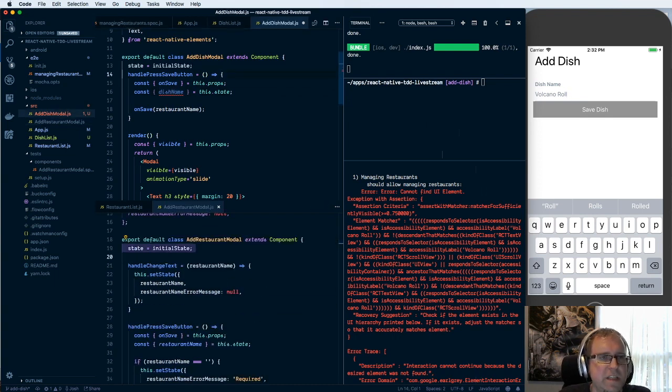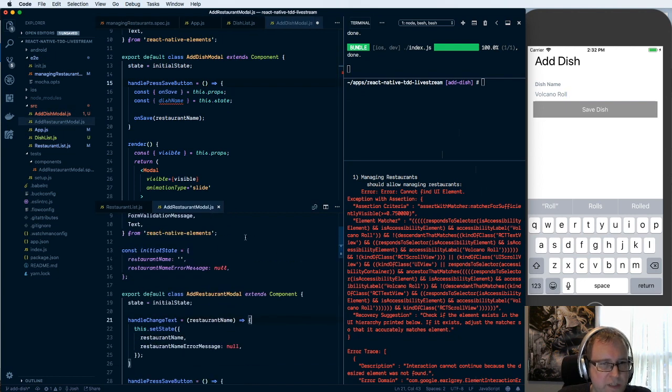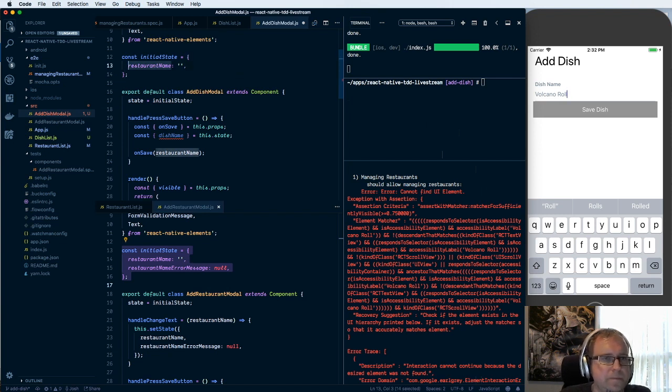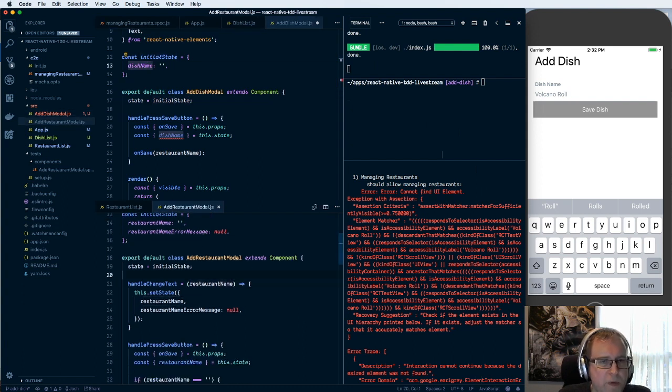We'll use this initial state pattern. This is something that we use on my client project right now as a nice way to reset initial state. In the in-between work I did, I used this for ease of clearing out the form. So we'll just follow that pattern now that we have it. So we set the state equal to initial state there. We do also want to extract the dish name from the state and pass it to onSave.